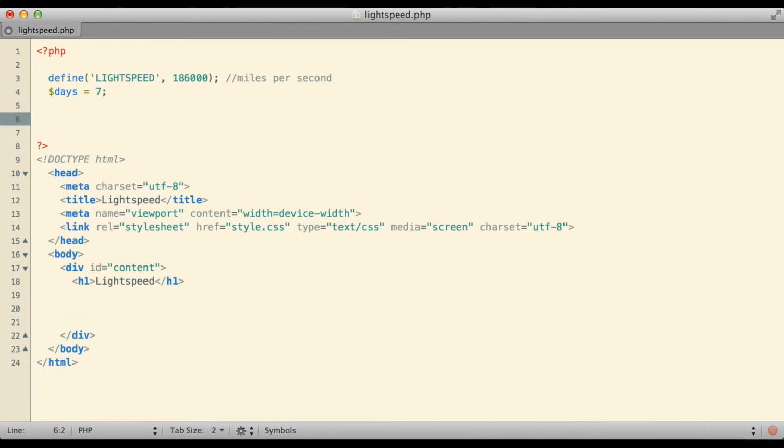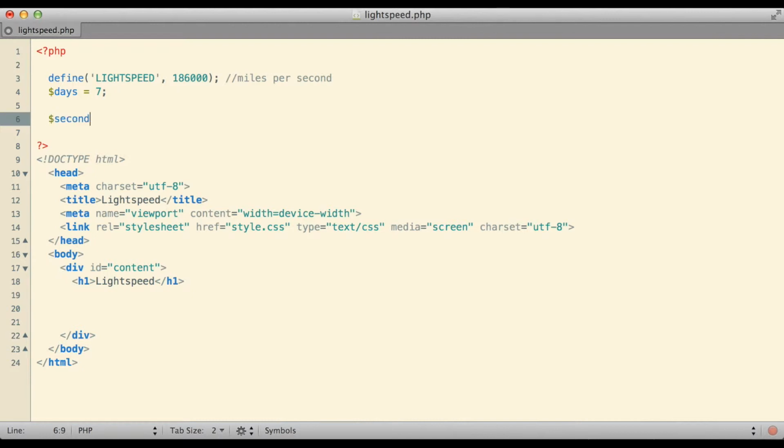Once I have those two basic pieces of data, I could then use those to figure out exactly what I need, the actual distance that's traveled. Since the speed of light I have is in miles per second, and what I basically want to figure out here is miles per day, I need to take the number of days, 7, and convert that into seconds.